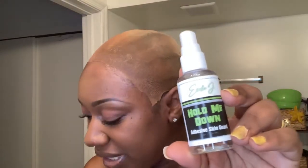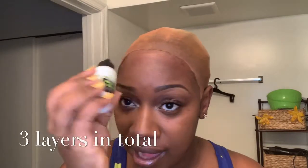And today we're using Erica J's Hold Me Down Spray. This is her adhesive skin guard, so we're going to use this. And we're going to use the Hold Me Down adhesive. So I wiped it off already. Now it says to spray it on your hairline and then let it dry completely, so that's what I'm going to do. And then I'm gonna apply two layers of the glue around the perimeter.